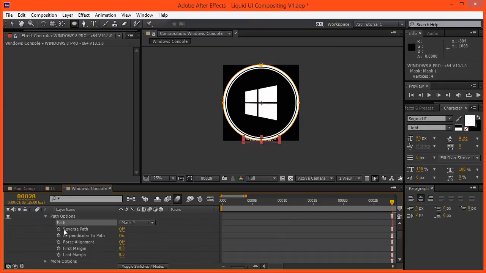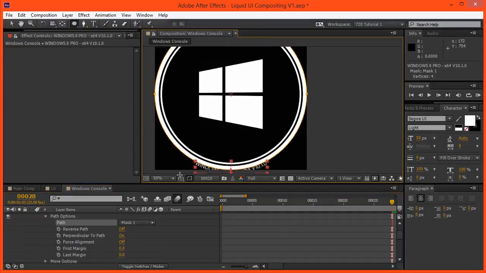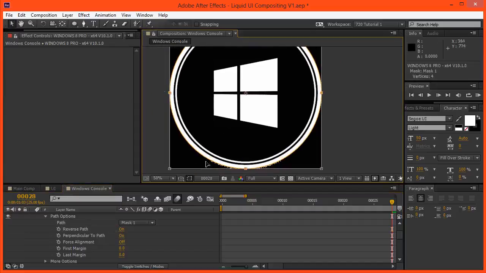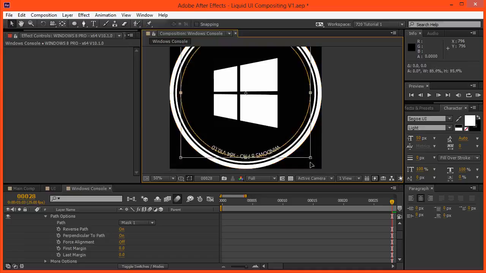Now we have quite a few options in the path, and I would like to reverse the path. Now it's down here. I want to make it smaller, so we can double click on one of these points and hold down Control Shift, and that will scale it in a little bit.